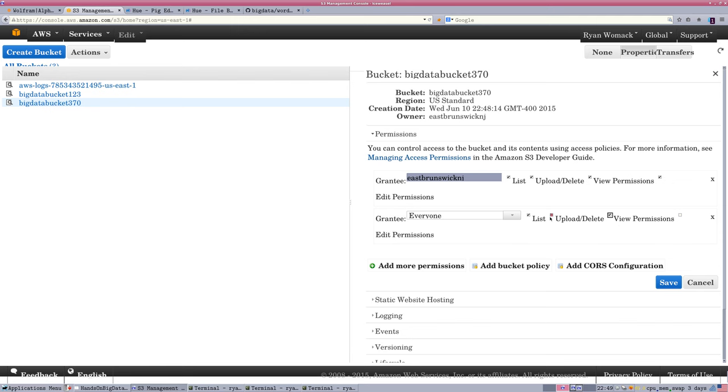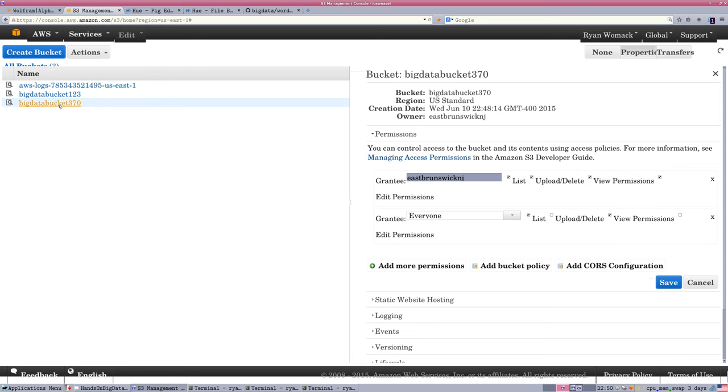May be a little risky for your storage quotas and stuff. You will get billed for the amount of storage you're using. This is much cheaper to leave on for a long time than a cluster. You're talking cents, unless you get into really big data volumes. But for demo purposes, not that expensive. And once I've added these permissions, I can then say save, and now I have a new publicly accessible directory that I could have other people download data from.